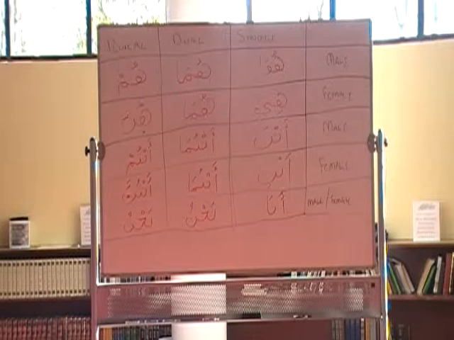Azabu Jahim. Azabu is punishment. Jahim is of hellfire. Aqibatul Kafirin. Aqiba, end of non-believers. Excellent. So Aqiba is the result, the consequence, or the end result of. And result of non-believers. So put together in a sentence. Okay. Punishment of hellfire is the end result of non-believers. Excellent. MashaAllah.